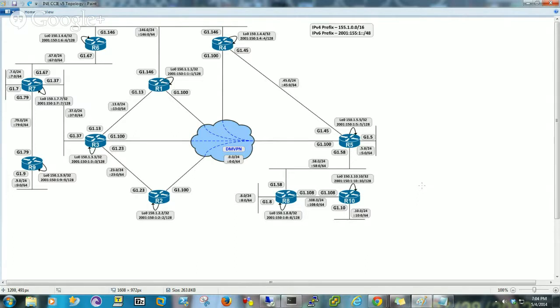So one of the things I want to talk about is some of the things that people don't grab about security, or I'm sorry, redistribution. And from there, we're going to look at some of the different things you can do to, one, implement redistribution, and then remedy things when you can't get a route to propagate. Why? And stuff like that. So right now I don't have any routing protocols running.